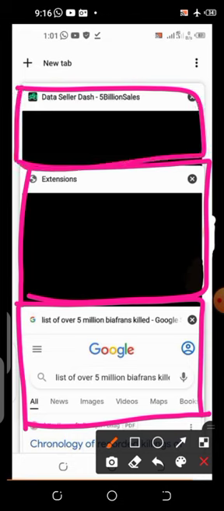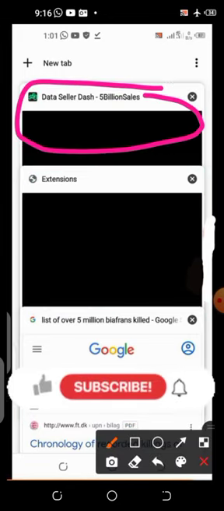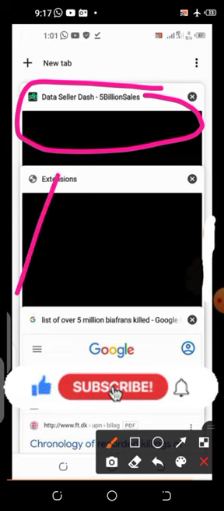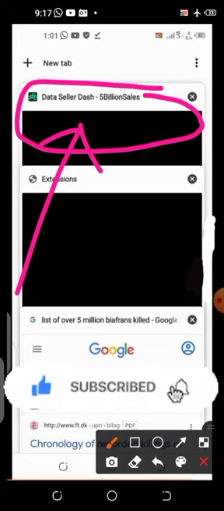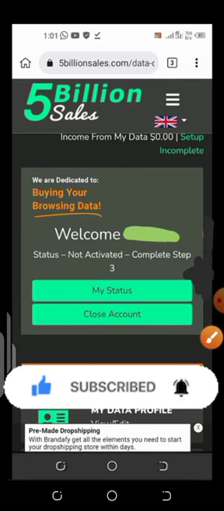So you see all the sites we open are visible here. All we have to do is select the 5 billion sales section, because that is the page you want to go to. So all these pages are here, and we are going back to this page. So click the 5 billion sales page, and it's going to bring you to this section.